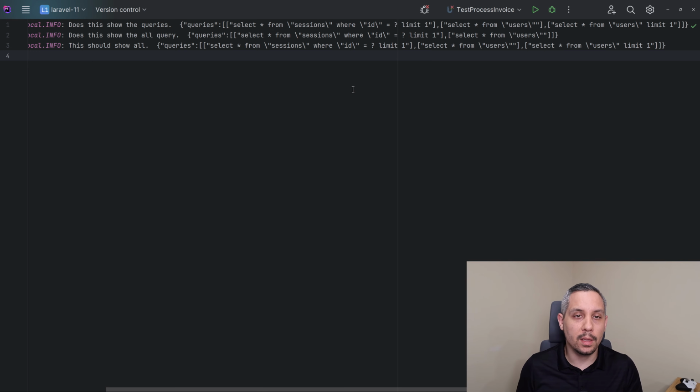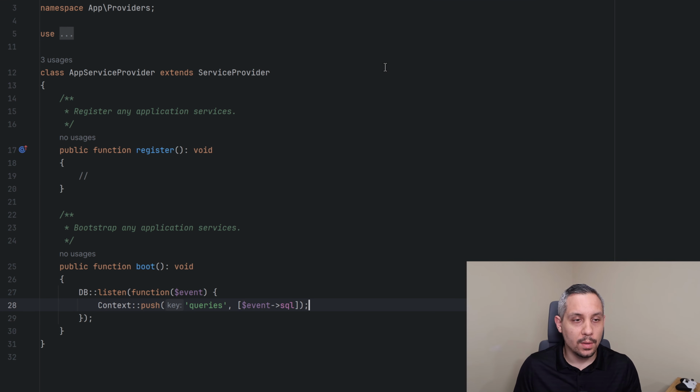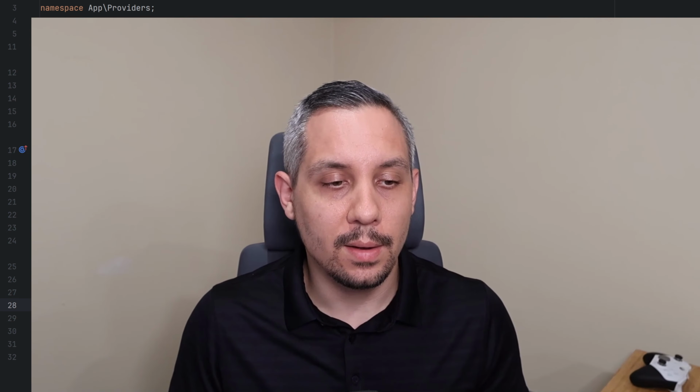But if you could imagine a large application that's running 10, 20, 30 queries, we might not want all of that information included on every single log message. You could potentially take a performance hit. So maybe something like this in your app service provider might be hidden behind an environment variable or some kind of feature flag, so that in local development maybe this happens, but in your dev stage or production environments, this isn't necessarily running. That's definitely something to consider because I could see this context stuff being overused in many places. So you want to keep an eye on that.